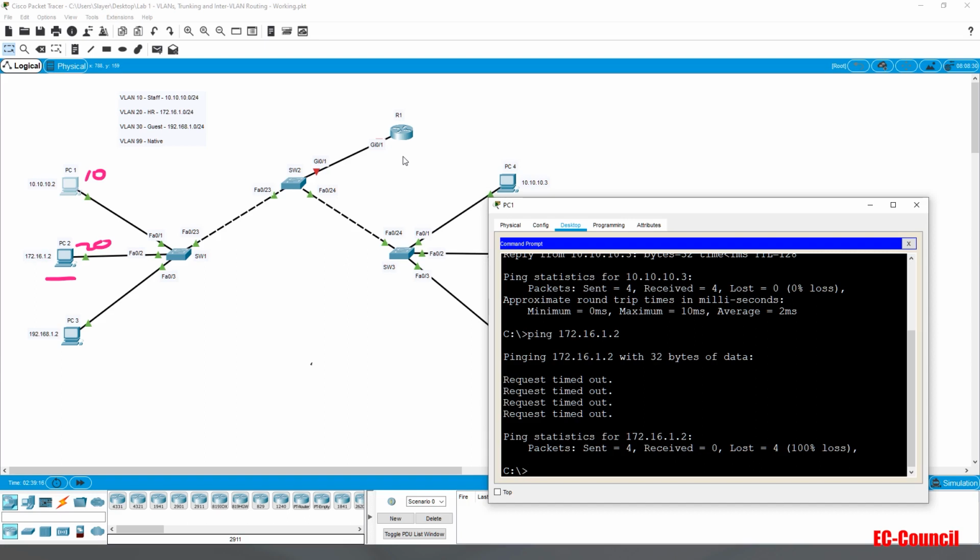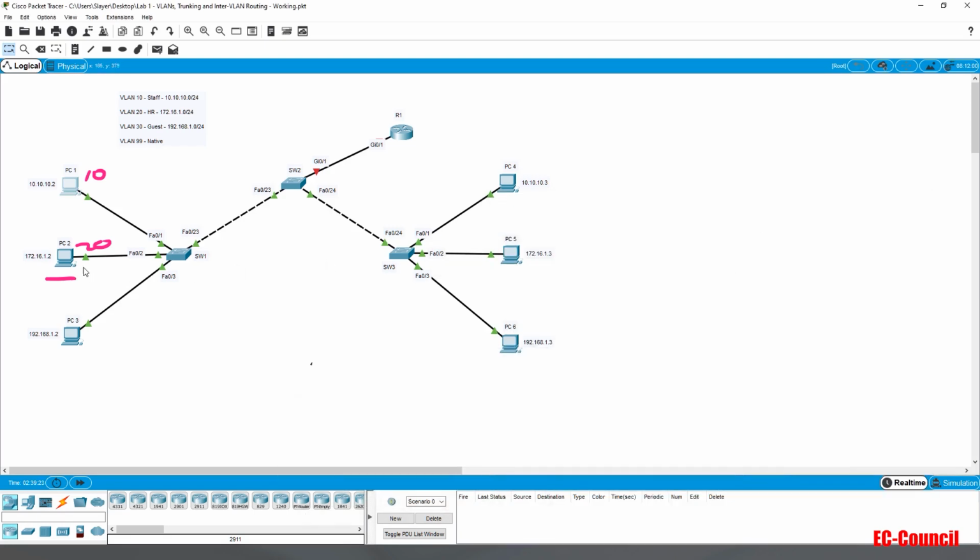So now we verify that VLAN 10 is able to communicate, which is PC1 to PC4. Let us check the other VLANs. Let us check PC2 is able to communicate with PC5, PC3 is able to communicate with PC6.